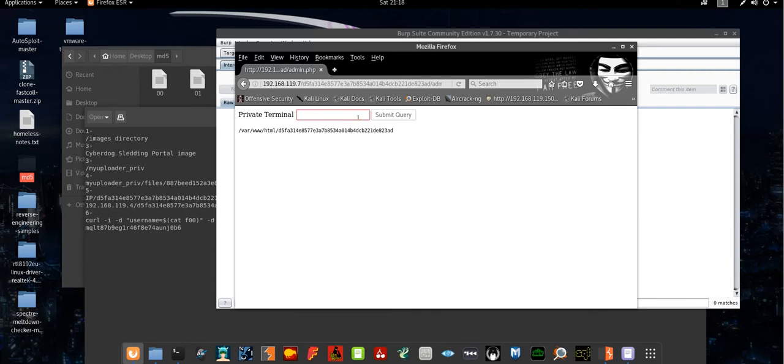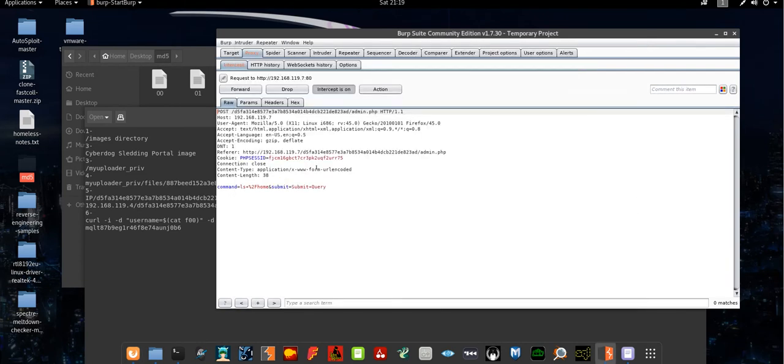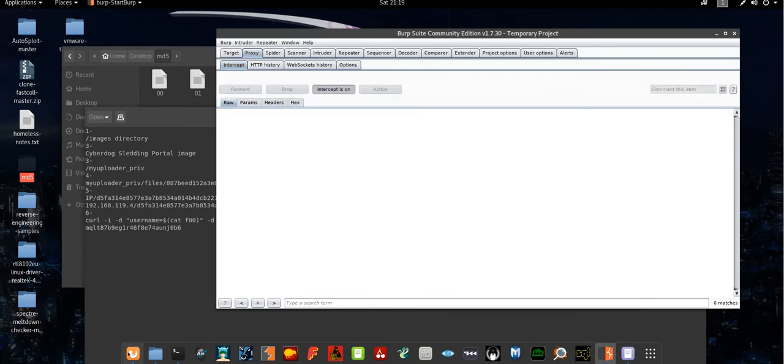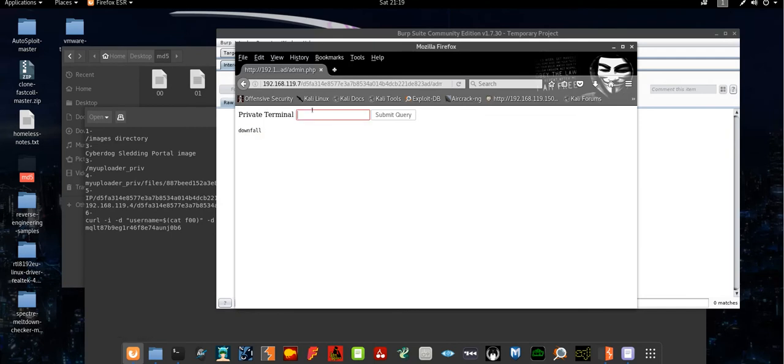Now if we want to list the files in the home directories, basically I tried to get a netcat shell on this terminal, but the machine was not able to connect to my machine for a reason which I could not discover or find out. So I decided to do my operations on the terminal here. So forward. Downfall. Let's list home downfall.